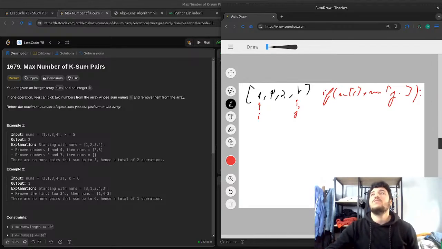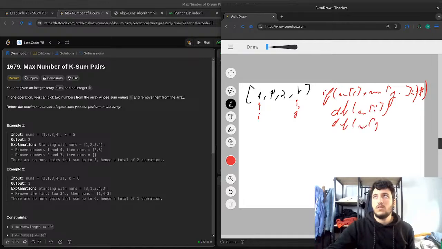So, if sum of i plus sum of j is equal to k, we're gonna delete sum of i and delete sum of j, and then i plus plus and j minus minus.